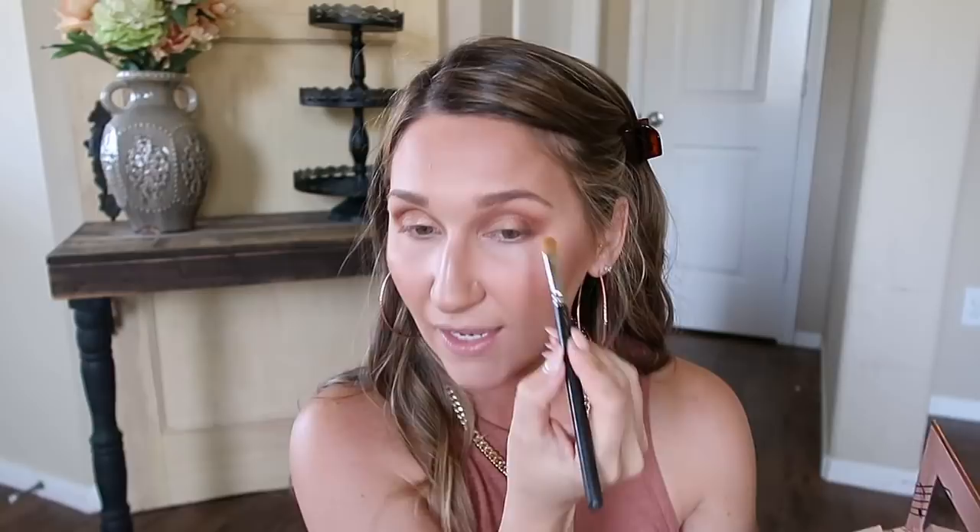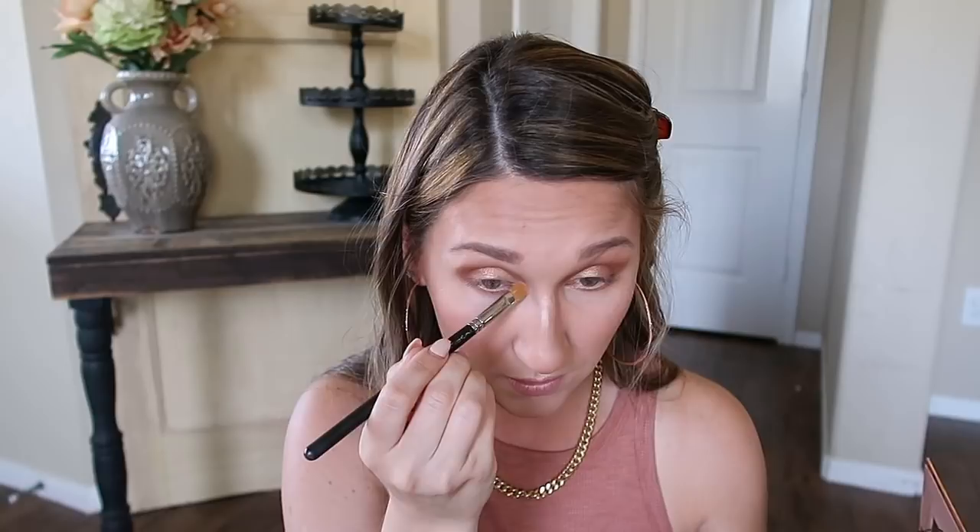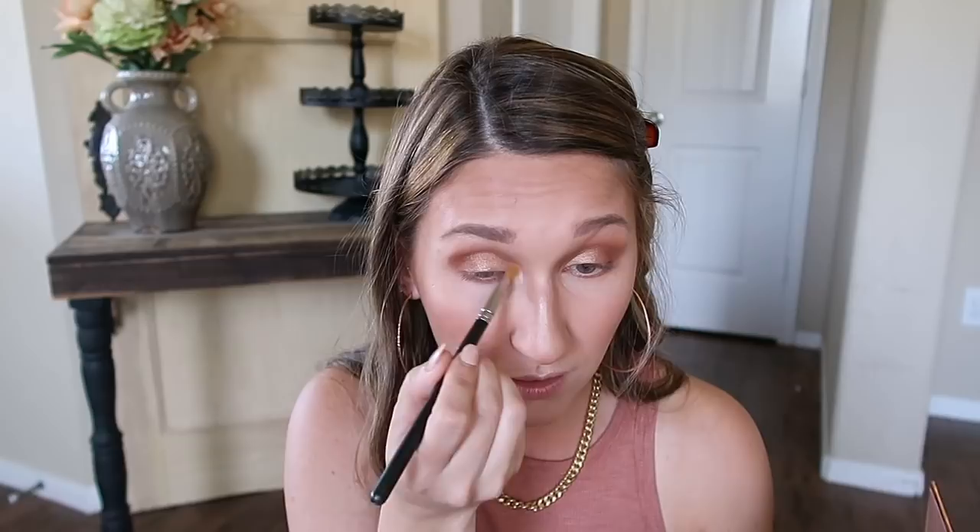To highlight, I'm taking the first shimmer shade in the palette called Here Kitty Kitty and highlighting my brow bones with this color. It's really pretty all over the lid too — a really pretty cool-toned shimmer. I connect it in with Golden Girl on my lid. Then I go back in with my E40 brush without any extra product just to blend everything out. Such pretty colors.